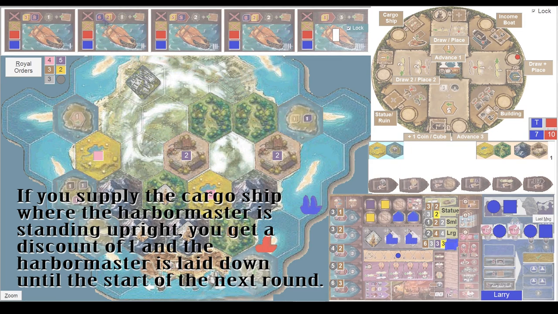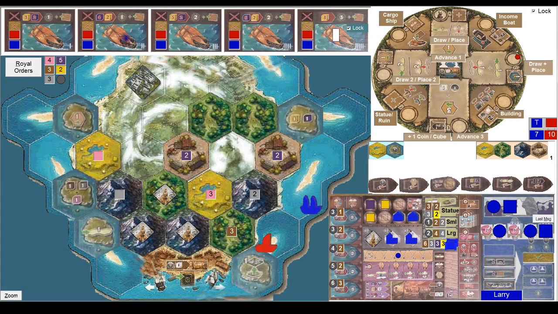Let's see. I can't go over here, so I don't get any discount. So this one costs 4 and 2. I've got 5 and 2. This costs 5 gold. I'm nowhere near that. This costs 6 cloth and 2 gold. I could potentially do that. I just need another cloth.